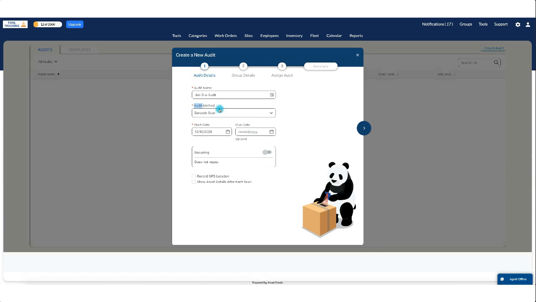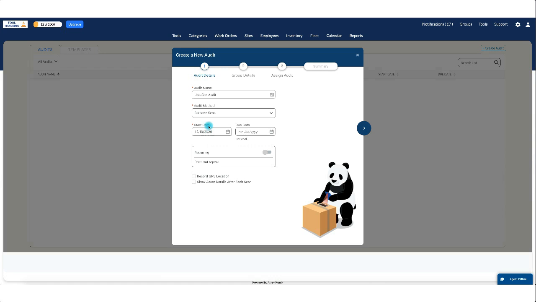But by far, the method of barcode scanning is going to be the most efficient. So performing the audit on the mobile app is going to be key, I think, to get a lot of buy-in too from your users. We do see higher product adoption because someone can walk around with Asset Panda in their pocket, basically, right?